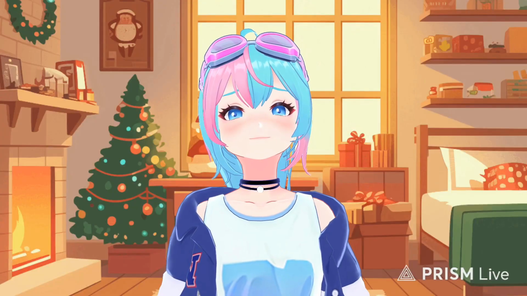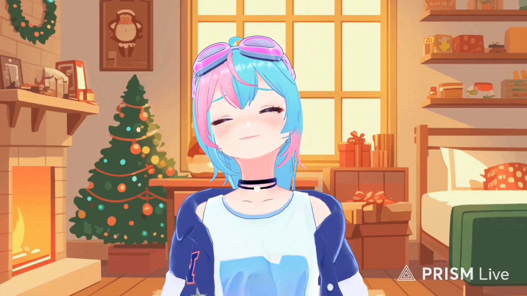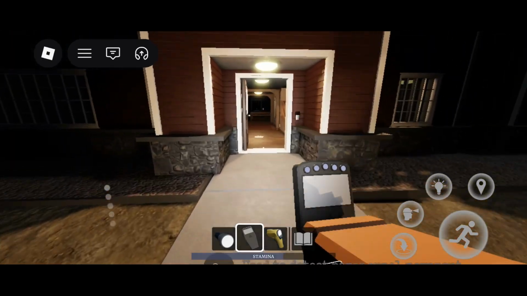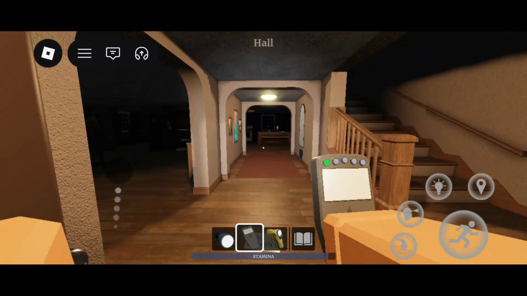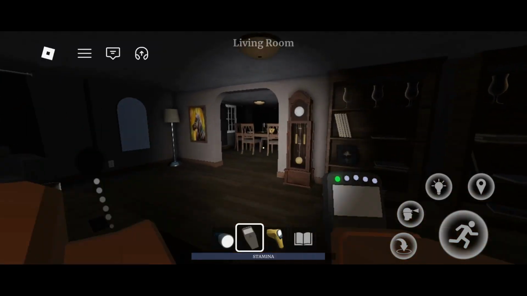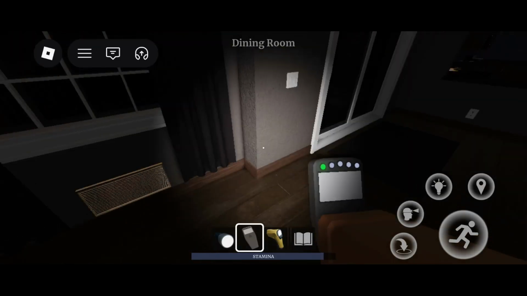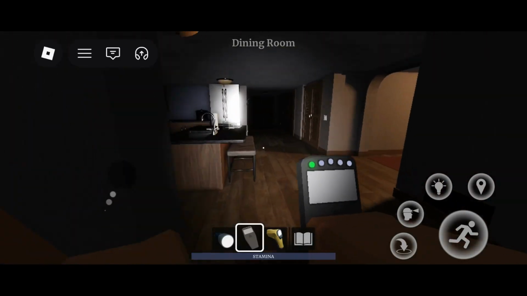Now we want to talk about the second most important thing to do, which is finding the ghost room. It's very essential if you are looking for more evidence. So how do you find the ghost room? This can be done through the EMF Reader or the Thermometer. You are in a room and your EMF Reader lights up a second yellow bulb and it beeps. That indicates that you are in the ghost room.